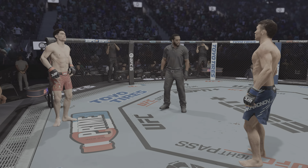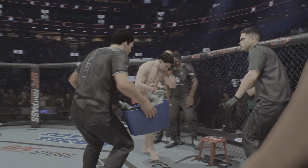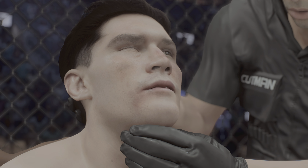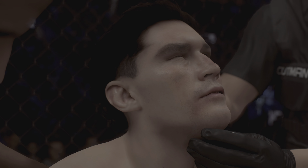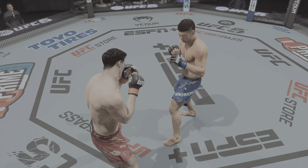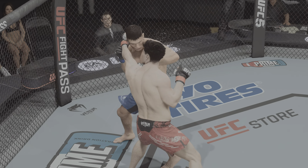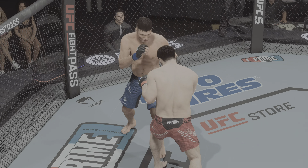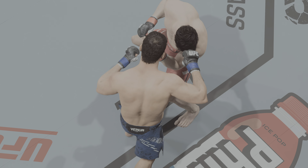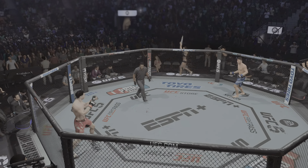Straight right is there. I'm not sure his face could be much more swollen at this point. You've got to raise that guard, get the high guard. At this point you've got to forget everything else and get the guard up high, keep the elbows in tight, and try to make sure that nothing lands clean on your face — because every time it lands, you're going to just get more and more swollen. All right, that is it for round one. Velat's eye is starting to look pretty bad; he absorbed a lot of damage over those five minutes. We'll see if the cut man can do anything about that.